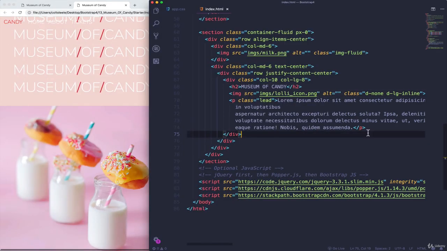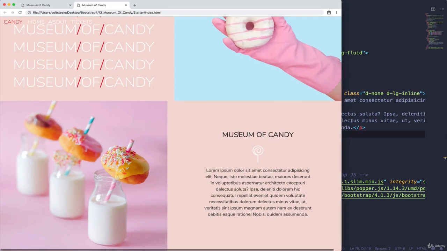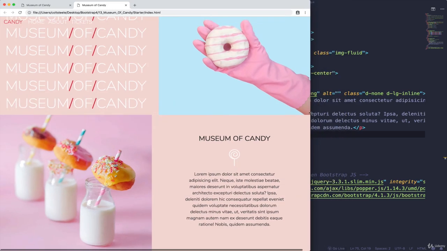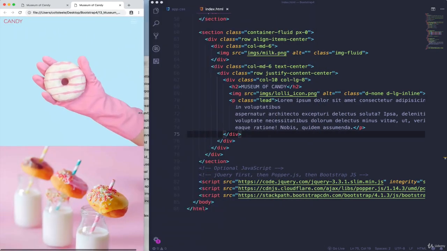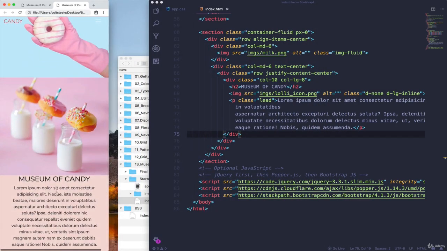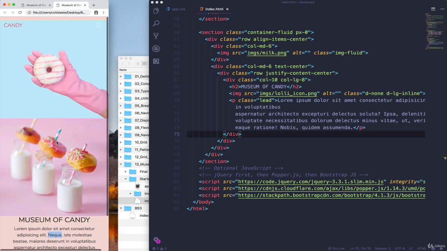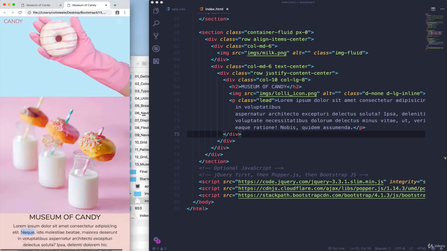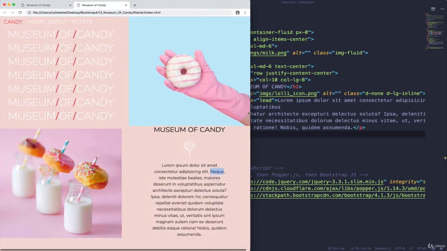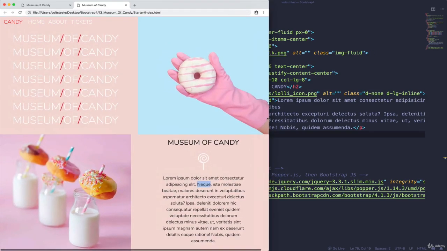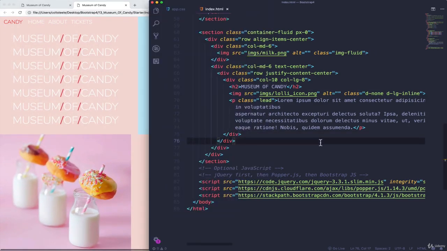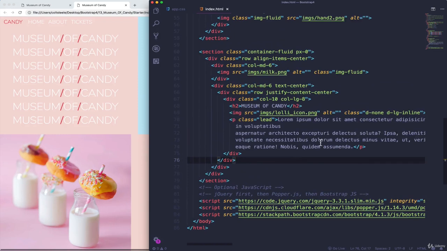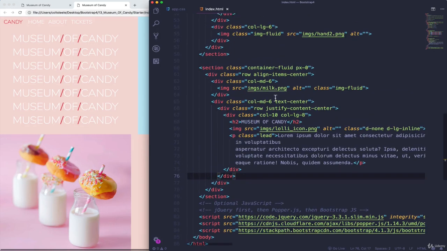Okay, next there's one thing we have to do before we start changing colors and font weights and that sort of thing. What we need to tackle is the ordering of everything. So when it shrinks down, this image is coming before our text, and that doesn't really look good on mobile. I want the text to come first. It's more important. So what we do, we didn't really talk about this, but there are classes in Bootstrap that we can take advantage of that have to do with order. So I can actually assign order to my pieces.